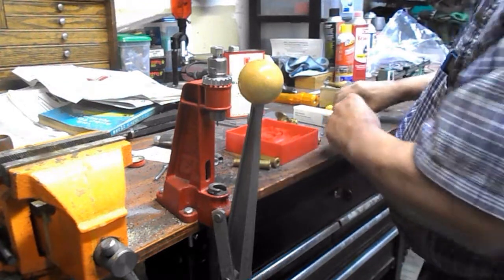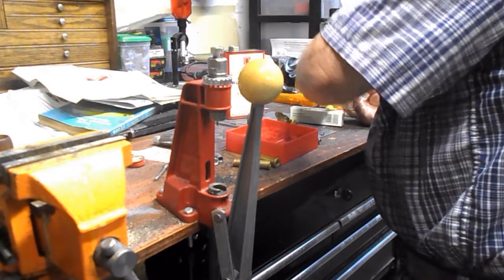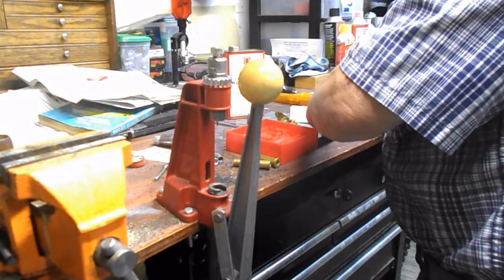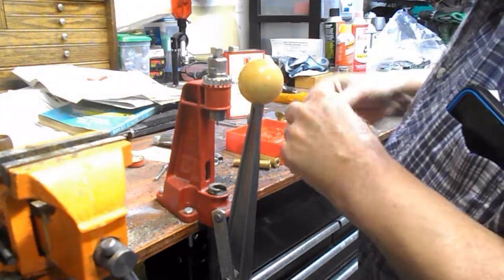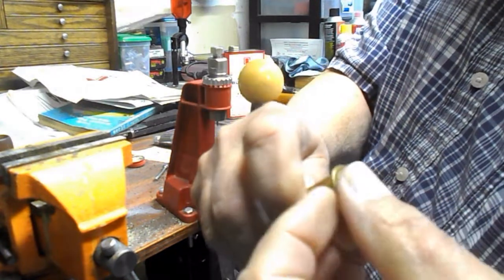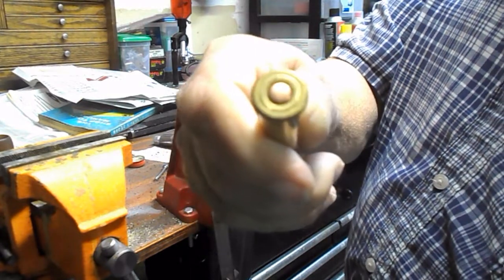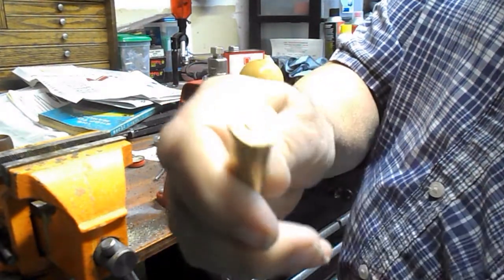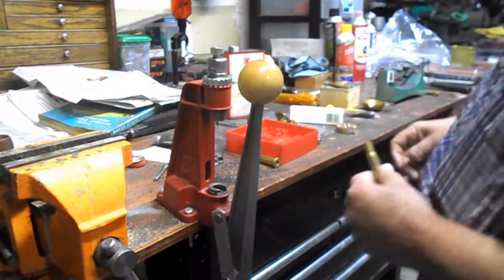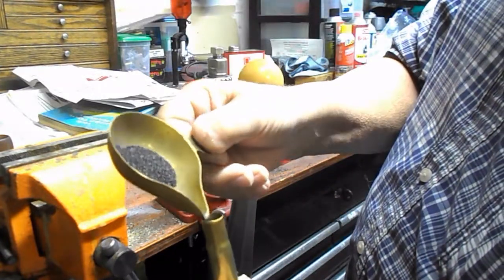So, anyway, let's see these primers. If I can get this open, yeah, there you go. And on these primers, the way they go on there is they just go right in there like this, right over the top. And they just stick right in there, no problem. Just a force fit, that's all it is. So you can see that's just a force fit. And then you can go ahead and pour your powder in.